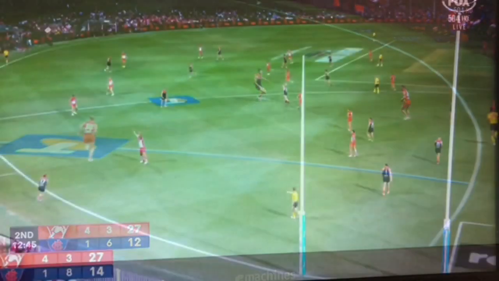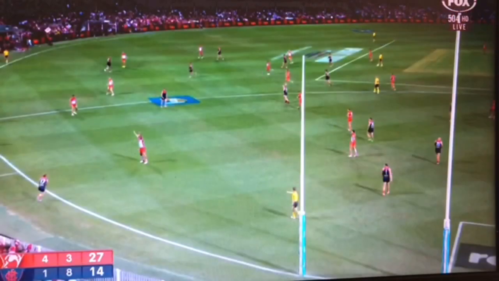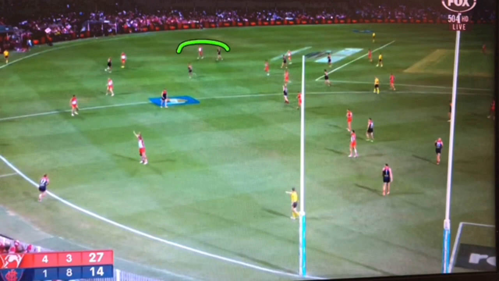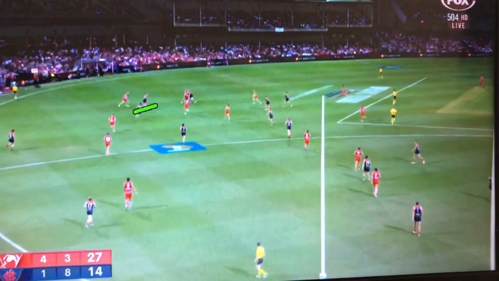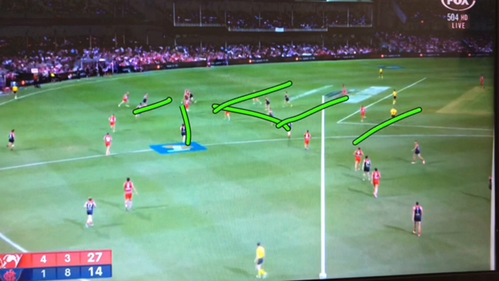Okay, and you see he takes off. We're just looking at Melbourne using some lane running off this contest. Collingwood do it in the men's. Melbourne men have never really done it from what I've seen, but their girls do it. The AFLW team do it very well. So they're going to go to this contest here. Let that play. We can see two players coming in. Once they win, then they're back out this way.